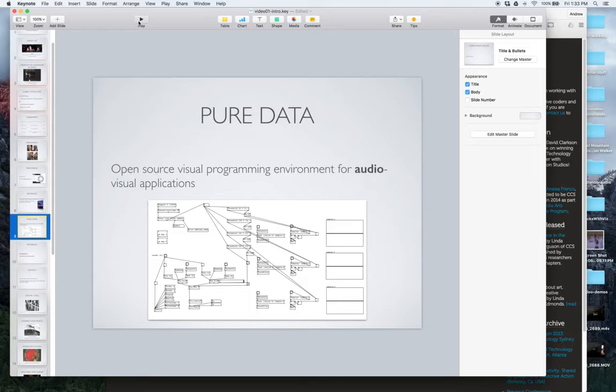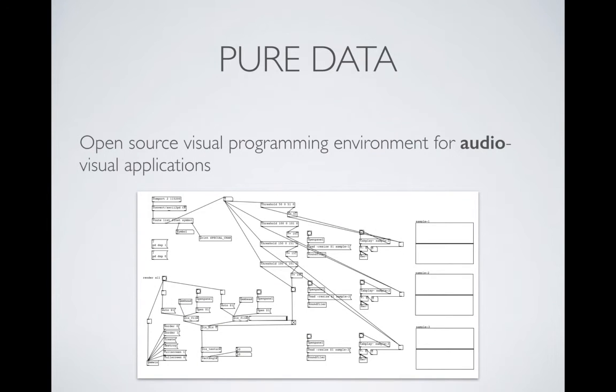The other tool that we'll be using is a visual programming environment called Pure Data. This is also open source, so you can download it for free and play with it at home at your leisure, and I would also encourage you to do that this week. It can do similar things to Processing in a lot of ways, but Pure Data is particularly strong at audio processing. So we're going to be basically using Processing for the visual side of things and Pure Data for the audio side of things.